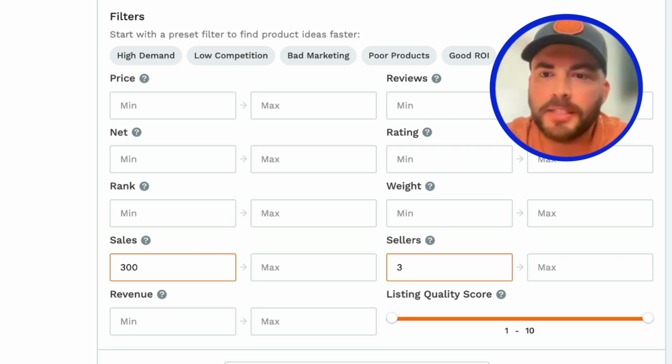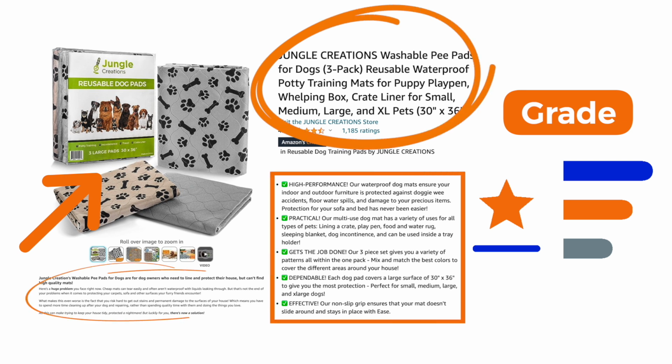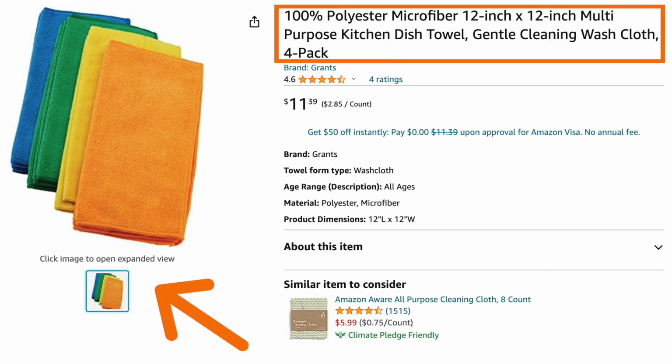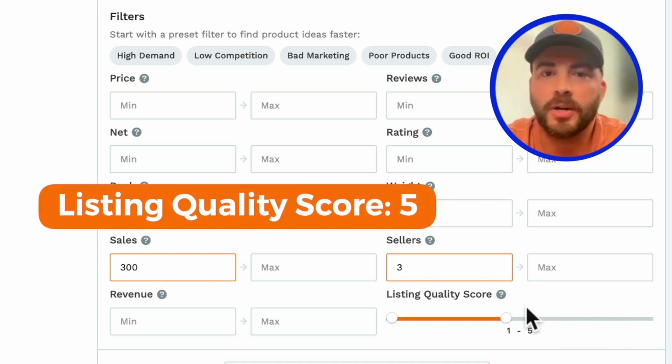And the next filter in the product database I'll use is the listing quality score. So you'll see that on the bottom right-hand side in the filters. So listing quality is basically just the quality of the listing on Amazon, and Jungle Scout product database will give you a score based on a number of factors, typically like number of images, the listing bullet points, the character length and all that. So for wholesale opportunities, I tend to look for products that have a poor listing quality. So maybe something that has just 2 or 3 images, maybe the title isn't properly optimized and the bullet points aren't great. Maybe they have a low number of reviews or whatever. So for the max listing quality score, I'll typically go with a 5 or a 6 to start out with. This will also help narrow down your results as well in product database.